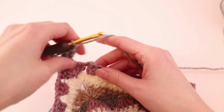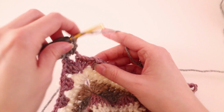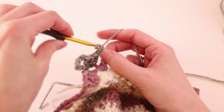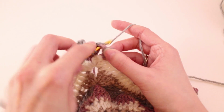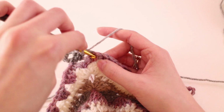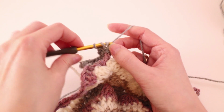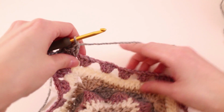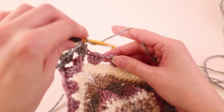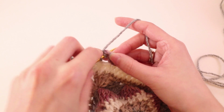So we'll chain 1, jump over to the next group, or the next chain 1 space. Make 3 double crochets there. And you'll do that until you reach the corner. Chain 1, skip over the next group, 3 double crochets in that chain space.